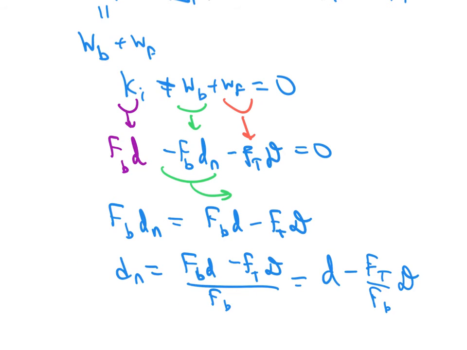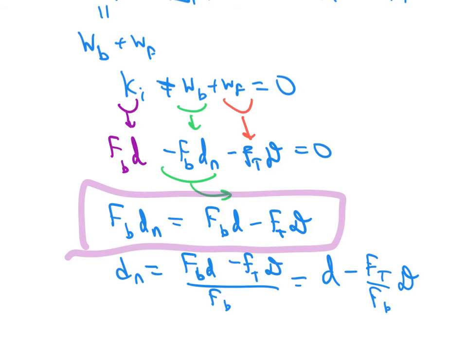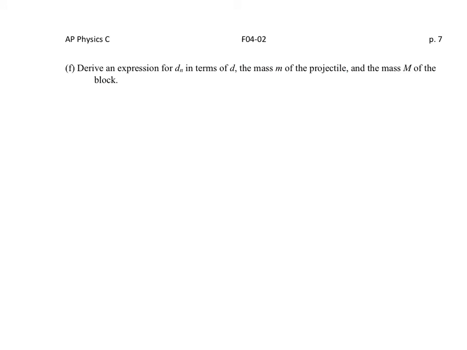So they did note that full credit could not be earned for writing the equation. Which equation? This equation. If all you did was start from here, you would not get full credit. The student needs to have some indication the work energy theorem is being applied and that FD was associated with the initial kinetic energy. So they were looking for a little bit more.